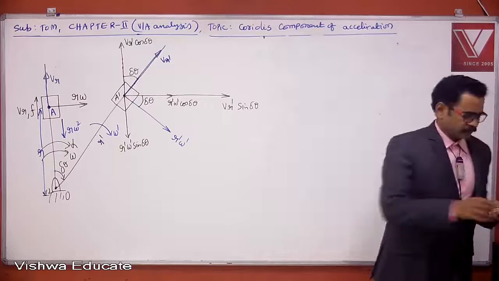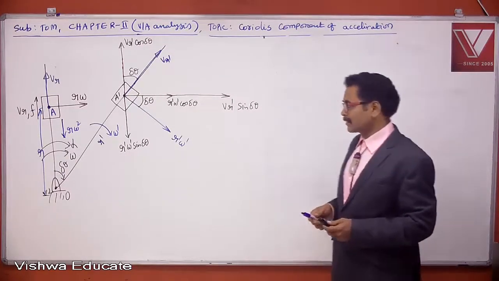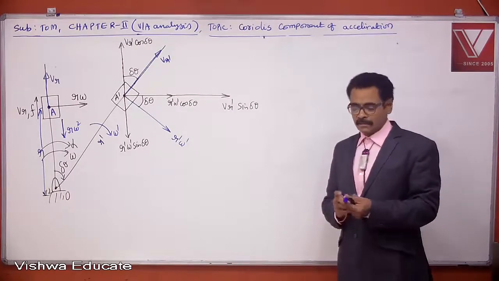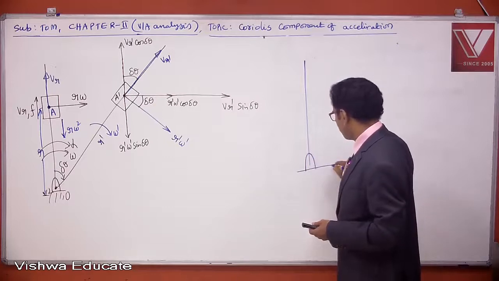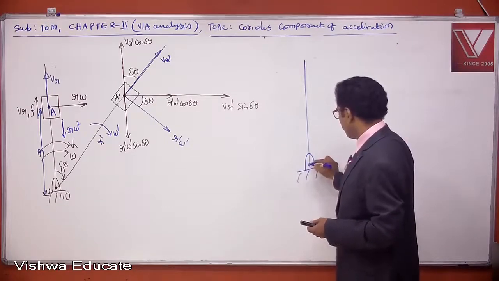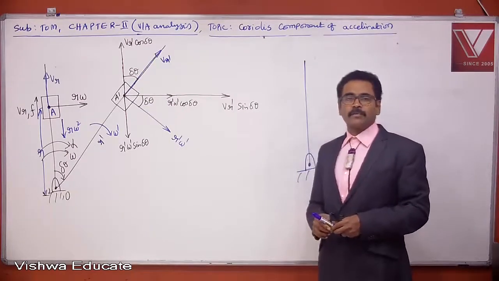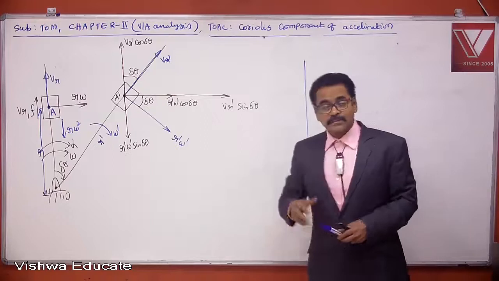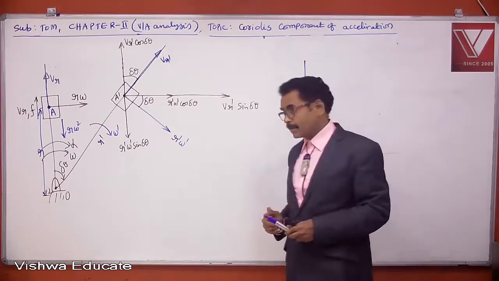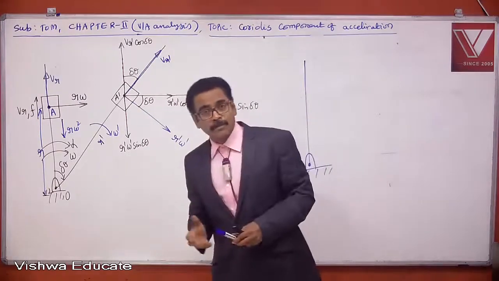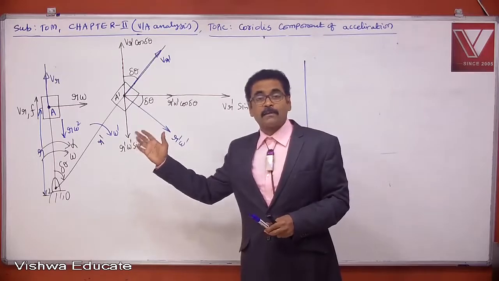Before writing the total acceleration of A, a little discussion on total centripetal acceleration. It is very easy to understand and it could be handy in doing problems. Total centripetal acceleration is not always F minus R omega square. Sometimes it is F plus R omega square, depending upon the direction of radial acceleration of the slider.